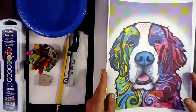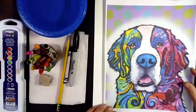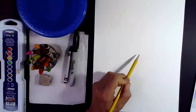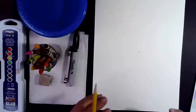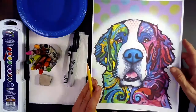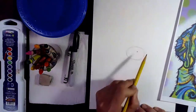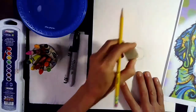Welcome back! Let's get ready to draw our fun picture of a dog. Don't worry about it looking exactly like mine — you can draw a picture of your own dog if you have one, or just follow along with me. The first thing we're going to do is use our pencil to find the center of our paper, like we always do — make a little dot in the center. Then, right from that dot, we're going to draw a large oval, which will become our nose.